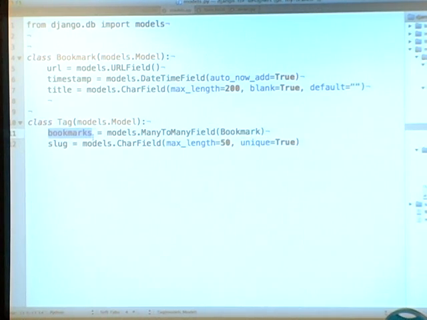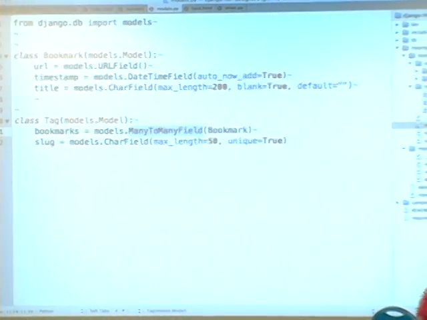We've got this bookmarks attribute that is a many-to-many field. And so what that is, well, okay. In relational databases, a little background, there's two basic types of relationships, approximately, just conceptually. One is called a foreign key relationship, which means that one model is relating to one and only one other model. So like if you had a car model and a wheel model, each wheel belongs to only one car. So you would have a foreign key relationship between the wheel and the car. The car, on the other hand, could have as many wheels as it wants. It could have 4, it could have 10, maybe it's a semi-truck, whatever.